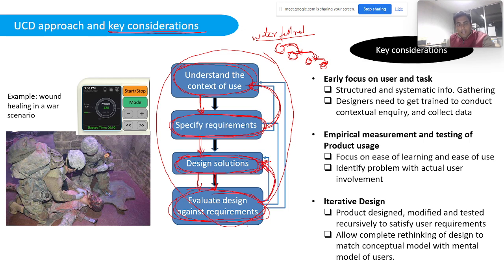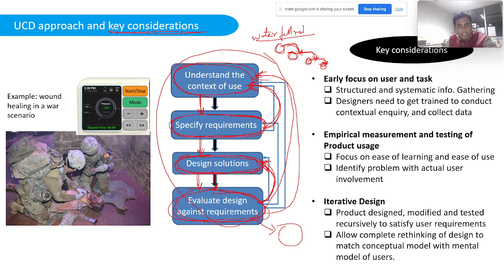Similarly, at the final phase, when you are testing your product, if you encounter a new user whose requirements are different, then you go back, try to understand that particular context, and follow the same process again. So you form a set of requirements based on the new user. This can happen in the user-centric design process.